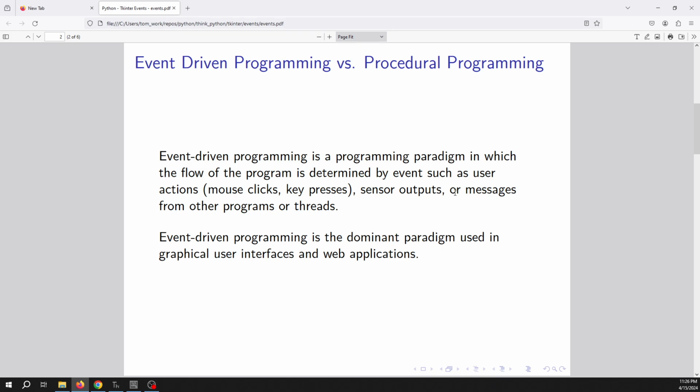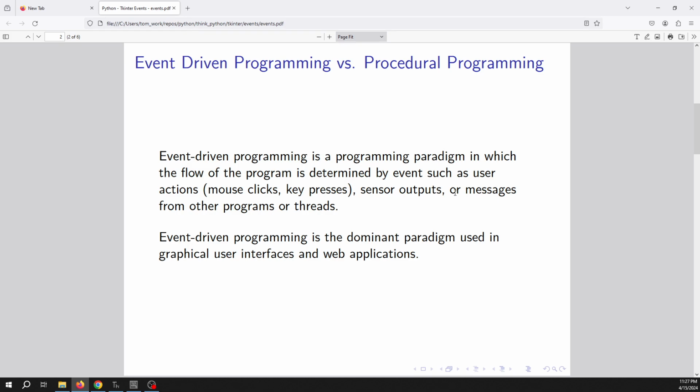Okay, procedural programming basically is where you have some instructions, and those instructions are just sort of carried out one after the other, kind of like you're following a recipe to cook something. But with event-driven programming, your application is sort of just sitting there waiting for the user to interact with it.